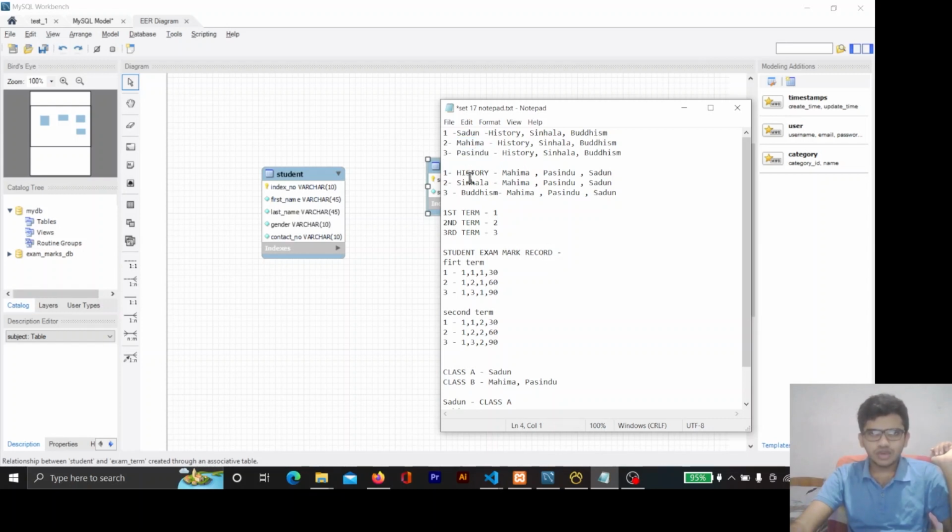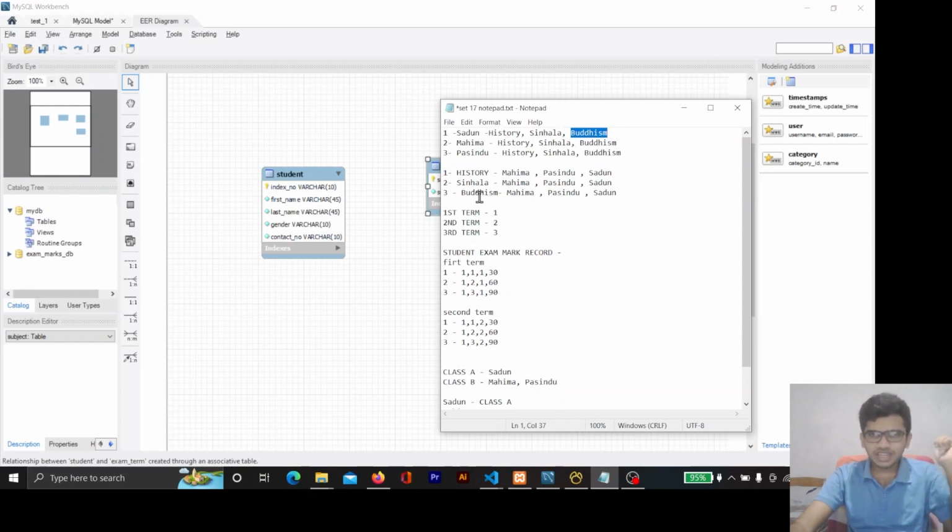I simplified: this school actually has 9 subjects, but for simplicity's sake I have taken only 3, history, Sinhala and Buddhism. Each student must study all of these subjects. So Sanu must study history, Sinhala and Buddhism. Same goes for Mahima and Pasindu.